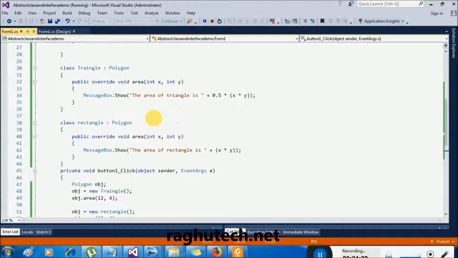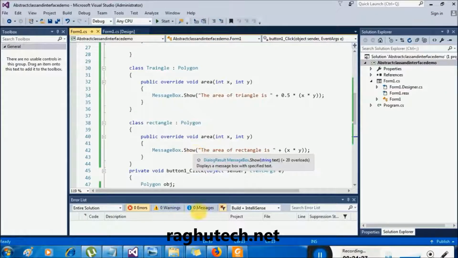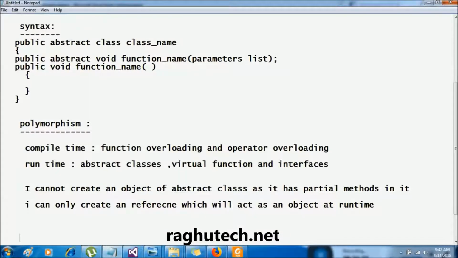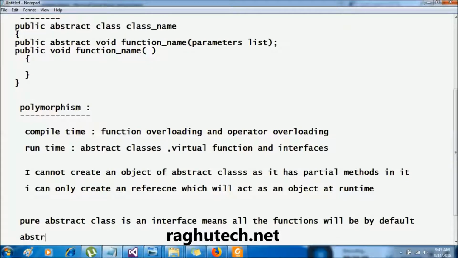Now what is the difference between an abstract class and an interface? Many people will ask that. See, when you see a pure abstract class, it is an interface, meaning all the functions will be abstract by default, meaning partial methods will be there, and public by default.